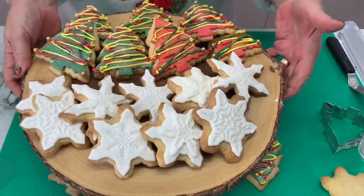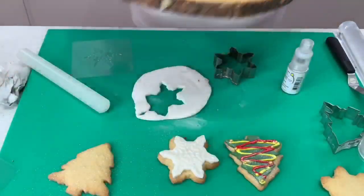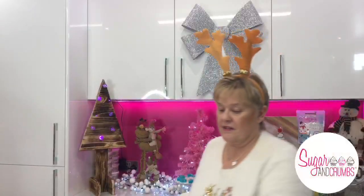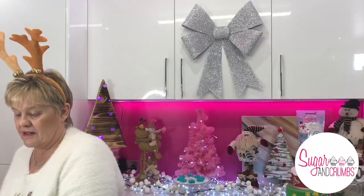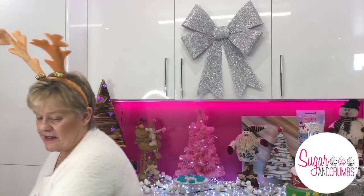Beautiful. And it's nice to bake with the kids because I used to bake with my children all the time. Laura, my daughter, always bakes with Holly. And Holly loves coming to the cake shows with us, doesn't she? She's really into it, and she's only 11, just turned 11.